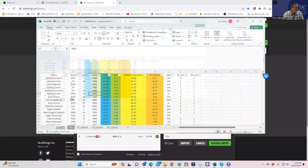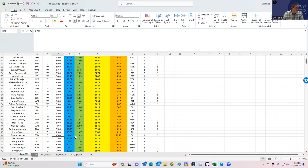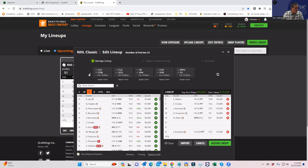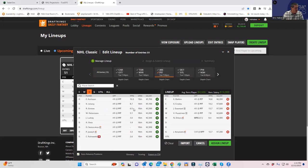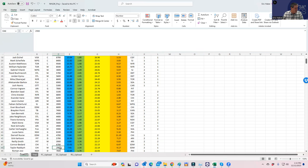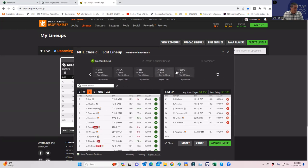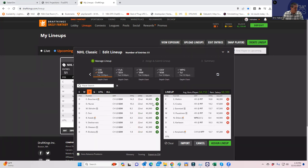Looking at defense — is there a good cheap defenseman? Nurse is cheap enough if you want a one-off from Edmonton. Let's go with the full five-man Pittsburgh stack — the full monty. With about $4,150 left, Ehlers is probably a good one-off. Then we'd need two guys around $4,100 including a defenseman — you could play Darnell Nurse and find a cheap utility. I don't want to fill in the whole lineup but it was pretty easy to see. It's a really sweet-looking lineup if it were closer to lock.